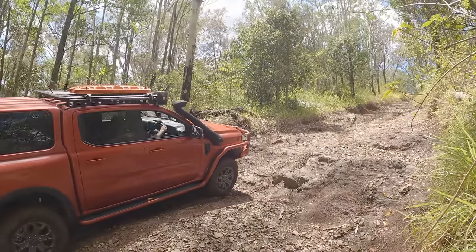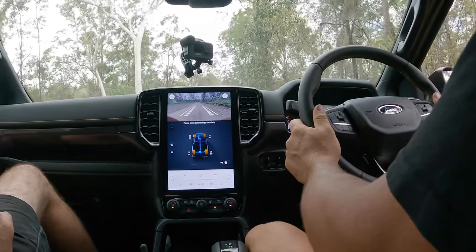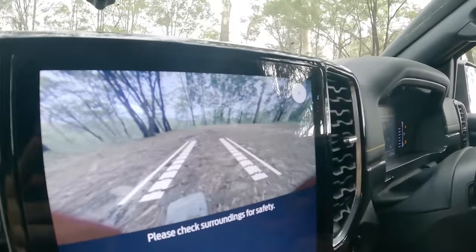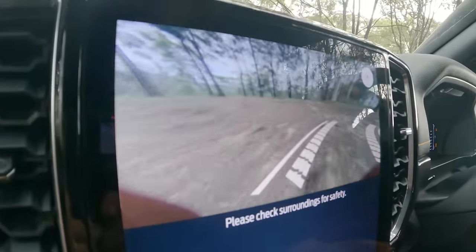One of the things you'll notice when you jump in a next-gen Ranger is that it has a lot of technology, particularly technology that assists the driver — not just on the road, but off the road. It's got downhill assist, which I was able to use today. It's also got a really effective traction control system, as well as a built-in factory rear locker. It's quite easy to navigate around this vehicle. One thing that annoys me with modern vehicles is that off-road, a lot of the sensors start to overreact when you get too close to a rock or a tree — which you tend to do in low range. But it's very easy to turn everything off in the Ranger, so all that technology actually helps the vehicle rather than hindering it.